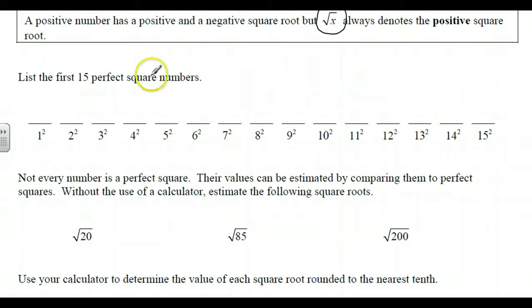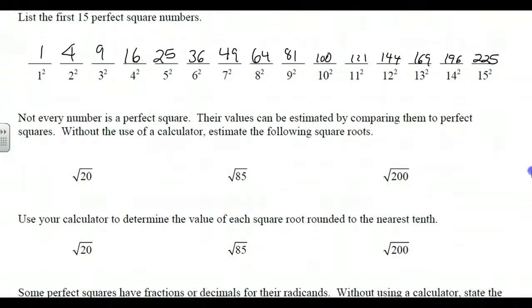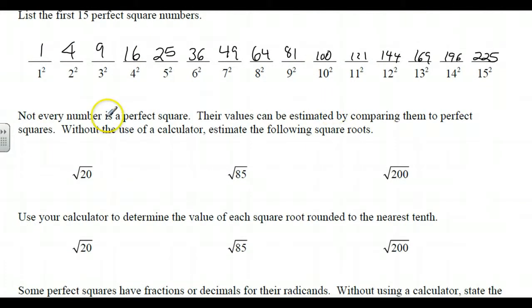Okay, pause the video, get your calculator out, and label the first 15 perfect square numbers. I'm going to pause, and I'll be back in a moment. Okay, I'm back. I filled this in. You could verify this. This should be what you have written down. These are all the squares, and you really need to know these off by heart, probably up to about 15. The first 10 you should know pretty well. You might have to work on these a little bit, or at the very least recognize that they are squares: 121, 144, 169, 196, 225. And since they are squares, know that you can find a square root.